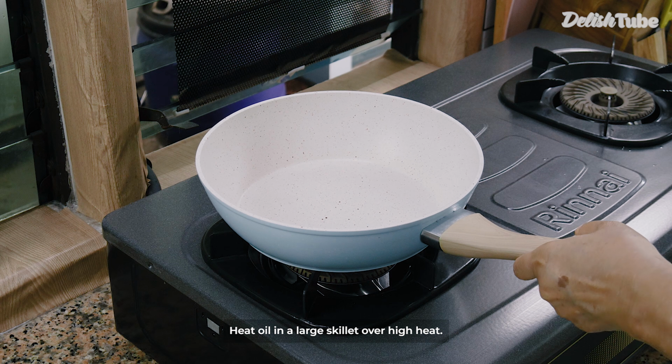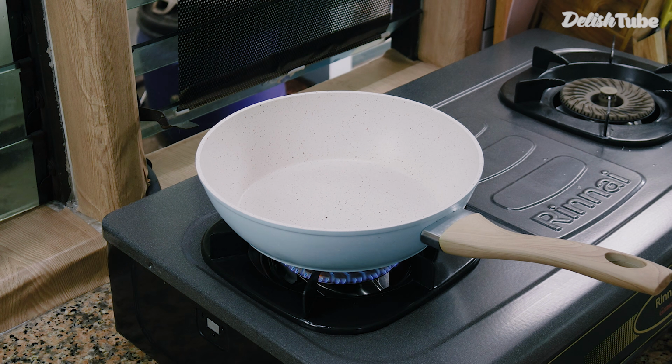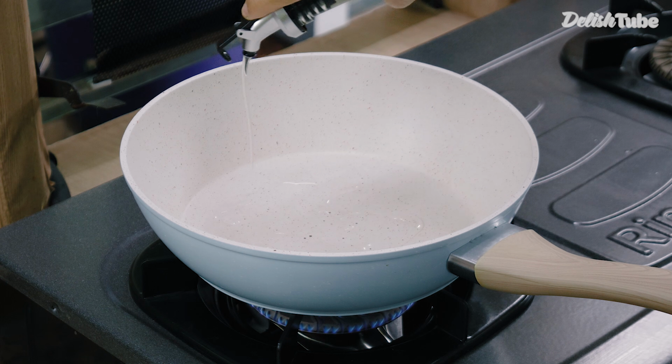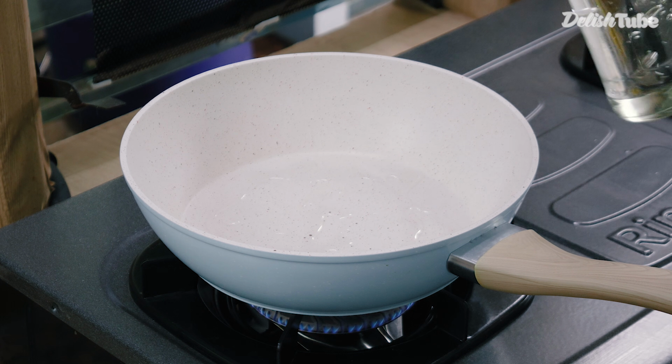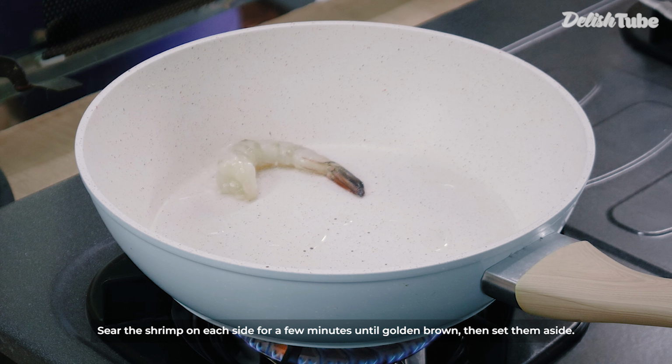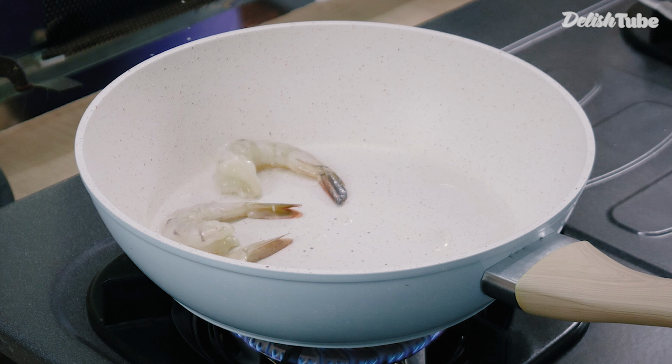Heat oil in a large skillet over high heat. Sear the shrimp on each side for a few minutes until golden brown, then set them aside.